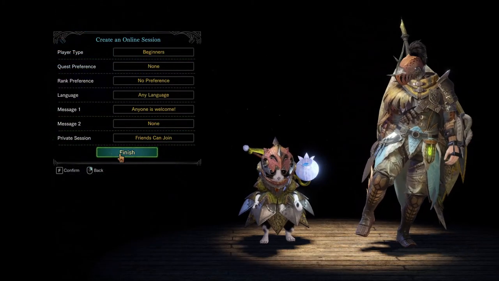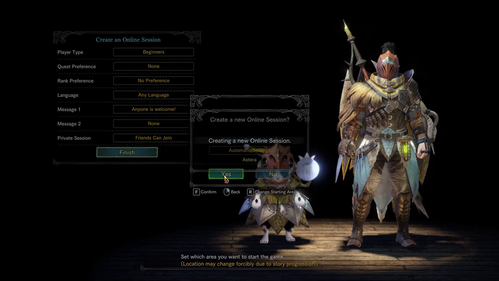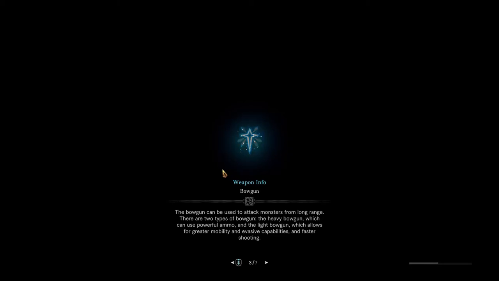So we're not going to jump into a regular server for the first half. We're going to jump into a little server I made. This is just friends only, so you can't join. Then, hopefully, when I'm done showing you the game, we'll jump into some multiplayer, because this is Bryce Plays Multiplayer, of course. I've actually never done multiplayer on this game.